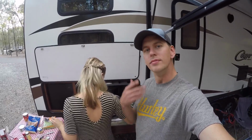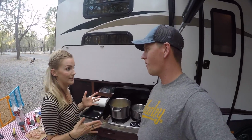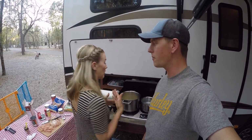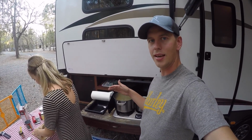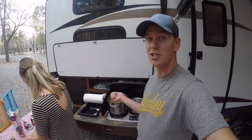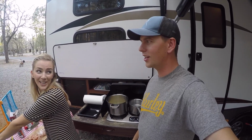Take a big whiff. Doesn't that smell fantastic? It's so much nicer cooking outside too because the smells don't overpower your senses all night, especially when you're cooking curry, something that's kind of stinky. Or Mexican, something that's smelly. And being in a trailer, especially in the South, we're always trying to keep humidity out as much as we can. So anytime you're cooking anything, there's going to be a lot of extra humidity in there, even just from the gas that you're emitting into the camper. Your bodily gas? Your bodily gas. So we just try to stay outside so that our bodily gases don't fill the trailer up.